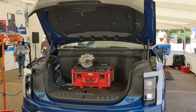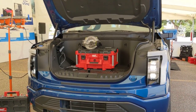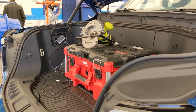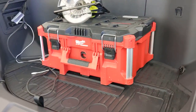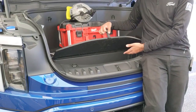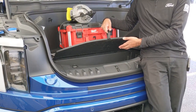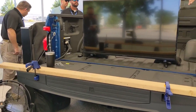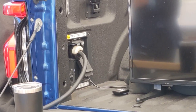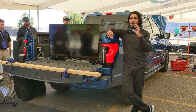One cool feature I'm looking forward to is the mega power frunk on the F-150 Lightning. It looks huge in person — just massive. There's power built into it and there's a drain, so just like with the Mach-E, you can put ice in there and let it drain out. They mentioned you can wash it out, but avoid a high-pressure power washer because of the power outlets — though hosing it down is no problem. In the rear there's more power as well as the famous Ford tailgate that serves as a workbench with features that make it very useful on the work site.